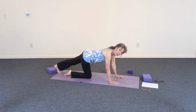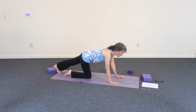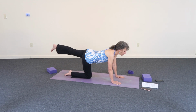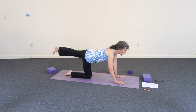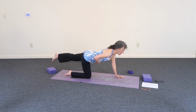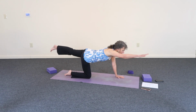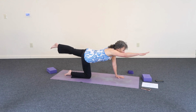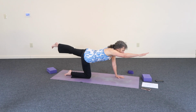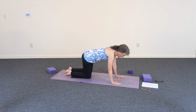So, other leg back, toe down, press back through the heel. And then center your weight and lift that leg up. Lift the opposite arm. And your belly's going to lift a little bit. So rather than sinking it to the ground, see if you can lift a little bit. You're reaching out from the center like a train station. So imagine your hips are a train station. You have a train going north and another train going south. And then come on back to hands and knees.